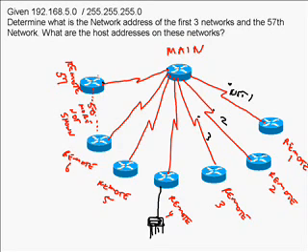Well, we know that we have 8 bits to work with, because up here at the top of the screen, 192.168.5.0 corresponds over here to the subnet mask, meaning the 0 means that's host bits, and we can use host bits for our subnetting. So we have 8 bits to work with. If we borrow 1 bit, we would end up with 0 usable hosts. 2 bits would get 2 hosts. 3 bits would give us 6. 4 bits would give us 14 hosts. And in the previous example, 5 bits gave you 30 hosts. Well, in this case, we would have to borrow all the way to 6 bits, because 30 networks would not be enough. So we have 57 networks. We'll have to borrow 6 bits.